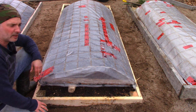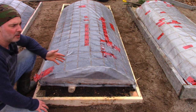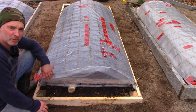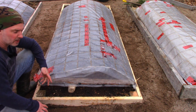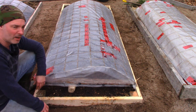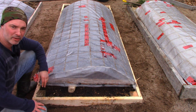That might sound complicated and a lot of work, but it really isn't. I've got a 2,500 square foot garden out here, and on a typical weekday I'm either not out here at all, or I'm out here 5 or 10 minutes. So 5 to 10 minutes isn't a lot of work for a 2,500 square foot garden. Today I planted a bit of stuff, but you get up in the morning, look at the weather, decide if anything needs to be done. If it does, you do it — otherwise you don't even worry about it. 5 or 10 minutes a day, sometimes, and you can manage a 2,500 square foot garden.